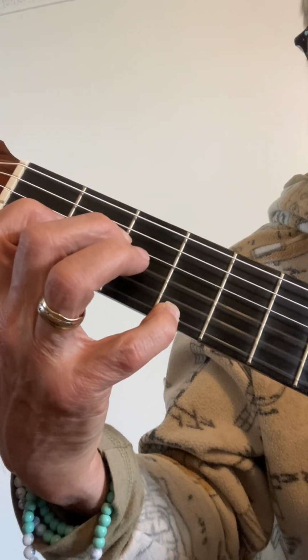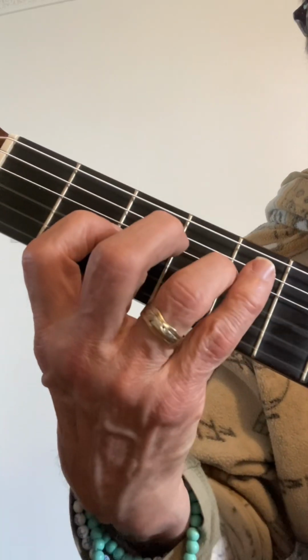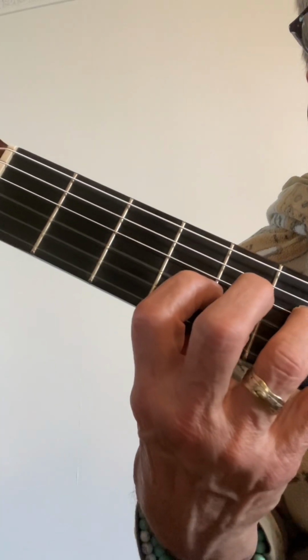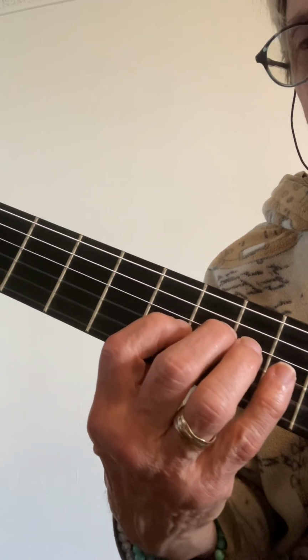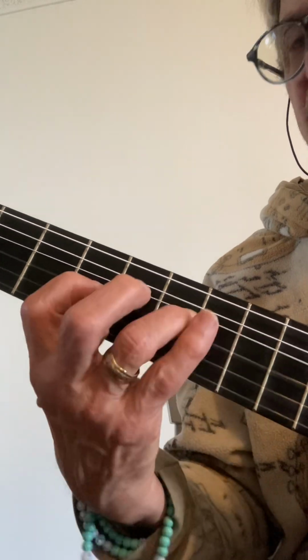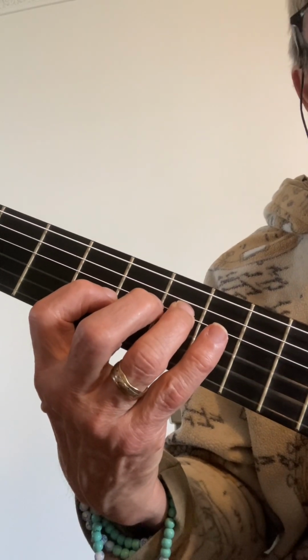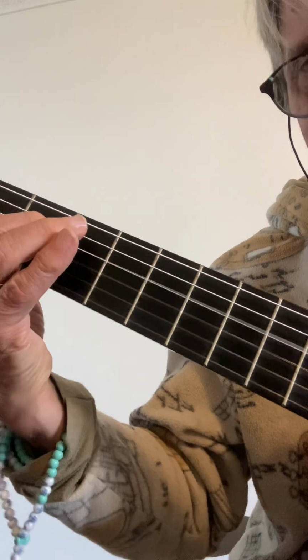Sharp there on the pinky. Back to the easier one. So basically the A chord suspended with the open string. G sharp, F sharp, and back to E.